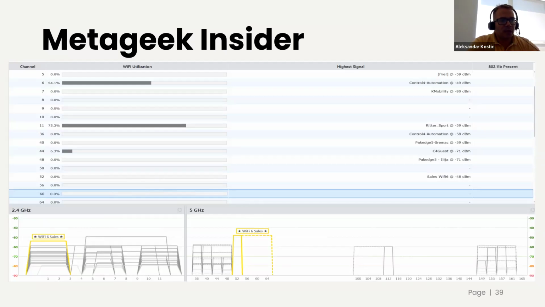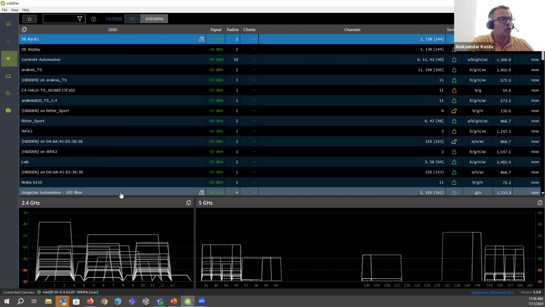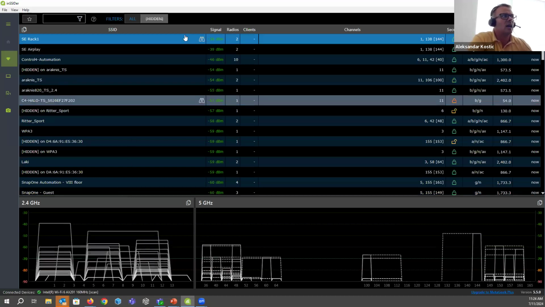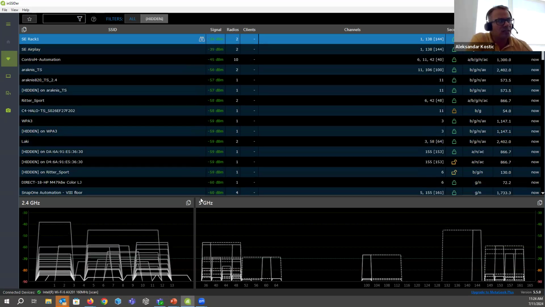Okay, so I mentioned for troubleshooting, you definitely have to have some kind of Wi-Fi spectrum analyzer. Those third-party software solutions can be quite expensive, but what I personally use is a trial-free version of Insider, and even that trial, light version provides a lot of information to you. This is a live overview of the network in our office.